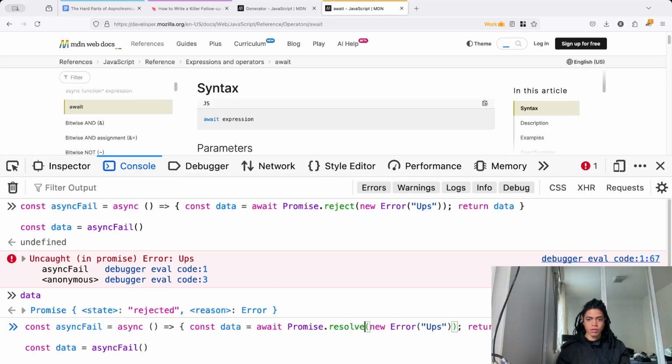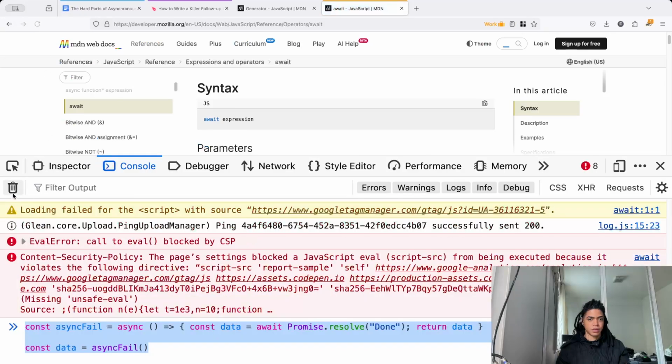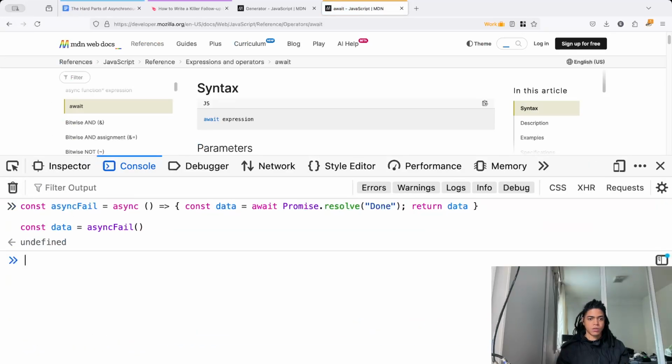meaning that even though we are returning that promise resolve, done. Even though we are now doing this and we want to get the data, it is interesting because this doesn't return that, because it's inside of this.